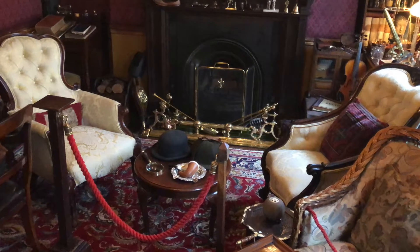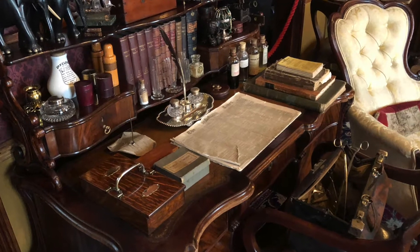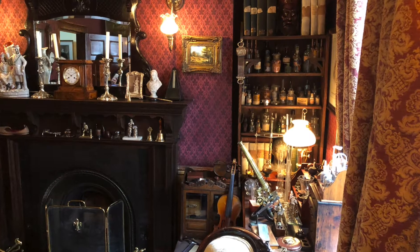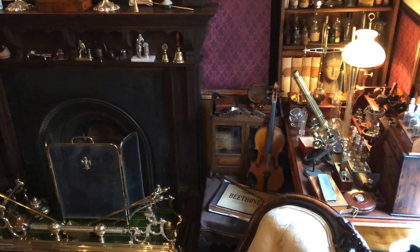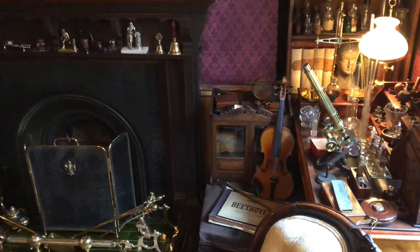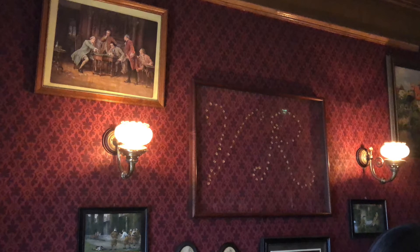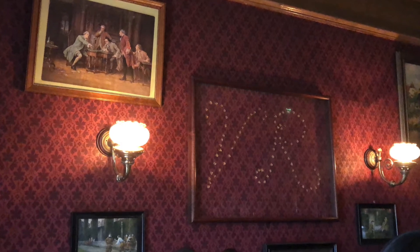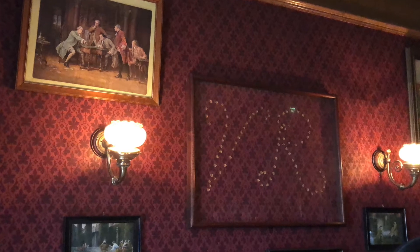The room here is the study, the heart of 221B. We have Dr. Watson's desk with his medical kit bag, and the Times newspaper from 1881, which was the year the pair moved to the address. In the far corner is Sherlock's desk with his chemistry set for crime scene analysis, and of course his famous Stradivarius violin, which he would play to ease his mind through the most troublesome of cases. On the back wall are two letters — VR — which stand for Victoria Regina. Queen Victoria was the reigning monarch of the era, and without a case to occupy his mind, Holmes would turn to pistol practice in the living room, much to poor Mrs. Hudson's distress.